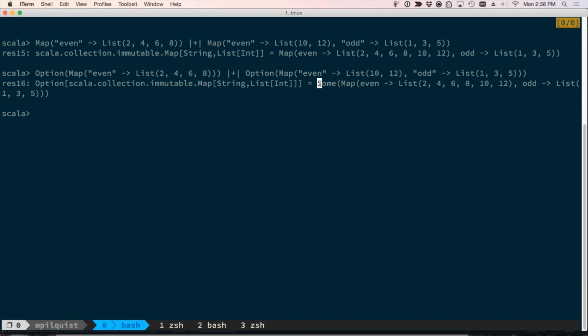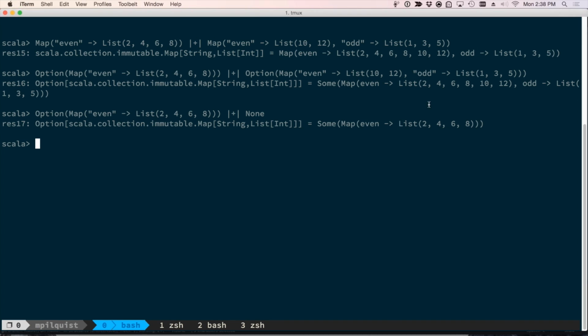And it's one value sum with the right union inside of it. And if we were to replace one of these inside maps with, let's say, a none, we get back the starting map alone.